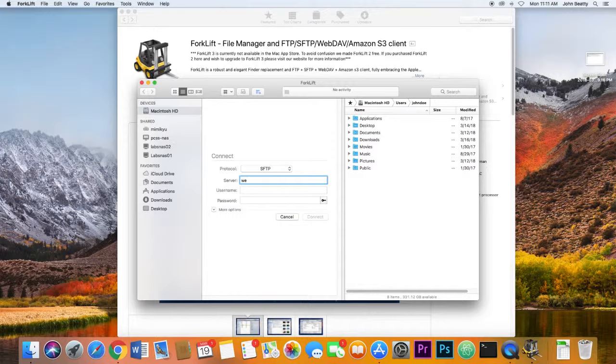The next box titled Server should be filled with web.nmsu.edu. The last two boxes for username and password require your myNMSU information. Please enter this information and click the Connect button.